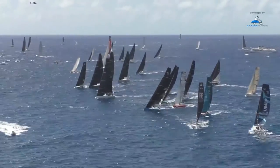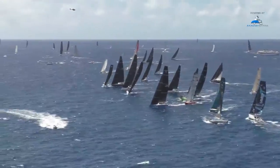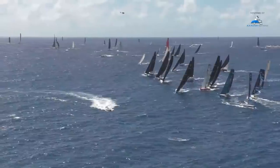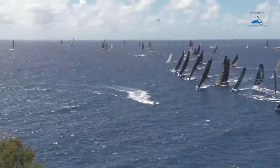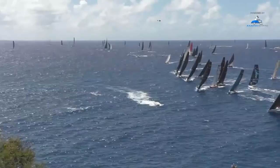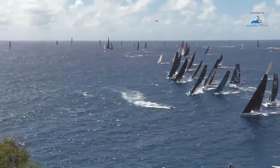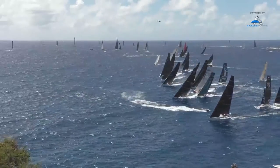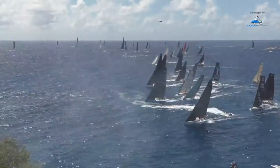Some of these Class 40s are racing two up — that is seriously impressive alongside these massive, fully crewed boats. The issue for the Class 40 is going to be getting clear air as the big boats power over the top of them. I think I can see Daggett 3 Coram, she's pretty far forward reaching across the line. And Warrior 1 coming in as well. A lot of boats quite close to this start line, all on the numbers.